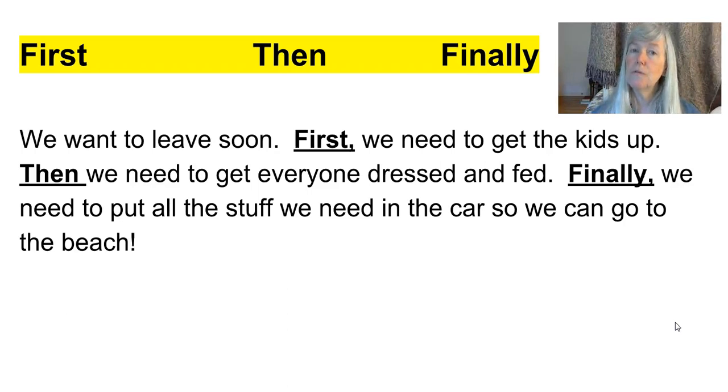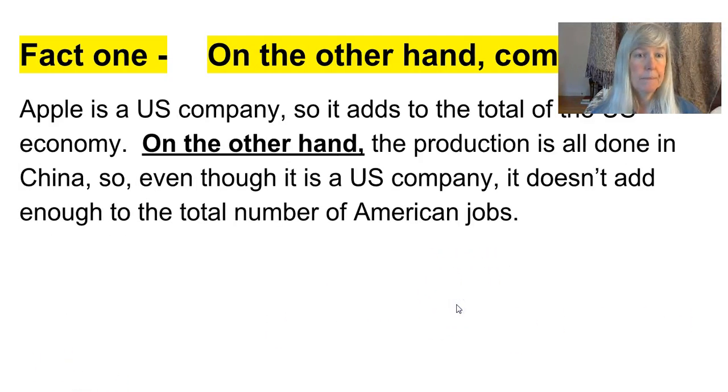First lets us know what the first beginning step is. Then is a second step. Finally is the last step. And you can have many words like this in a longer essay. You might have first, second, my third point is, finally. So you can have quite a few steps. This is a simple version of a time sequence.